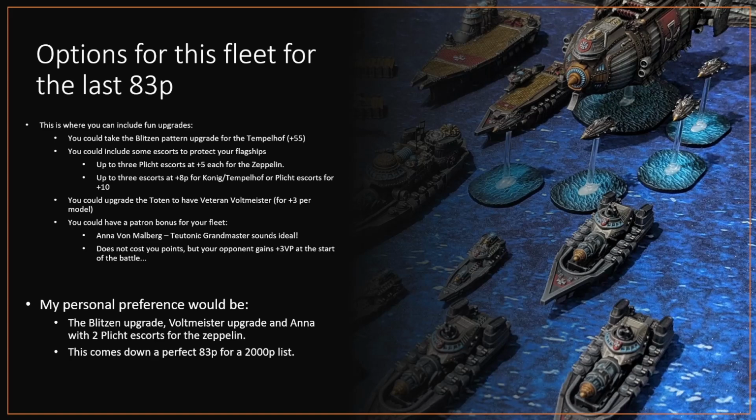Another funky upgrade option is to give the Teutons the veteran Voltmeisters, meaning even more experienced Teutonic Knights, for 3 points per model. Now I've got 6 Teutons, so I do have to pay 18 points for that whole upgrade.